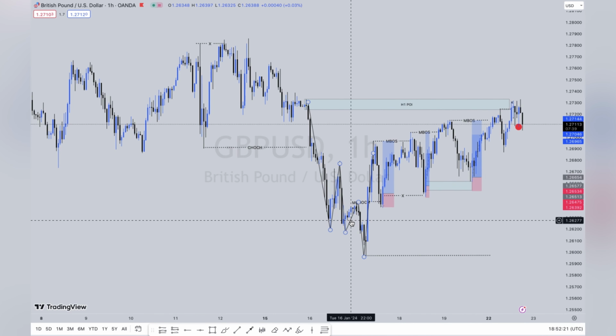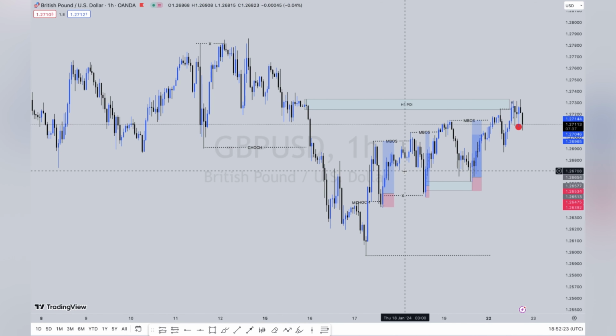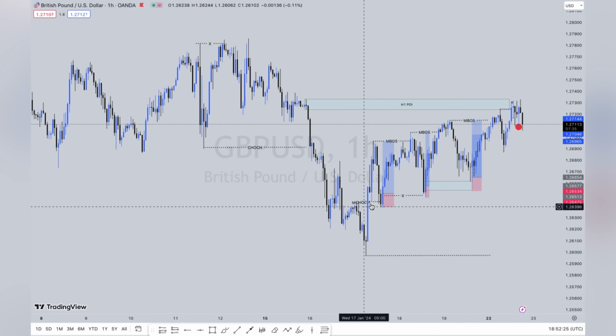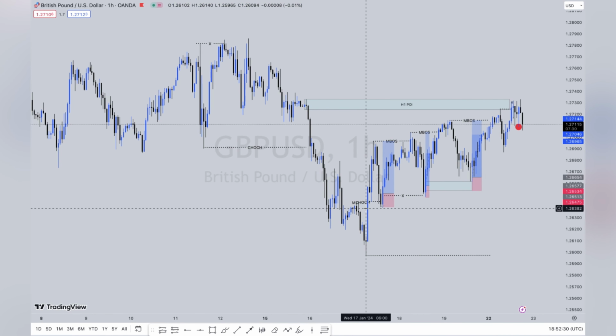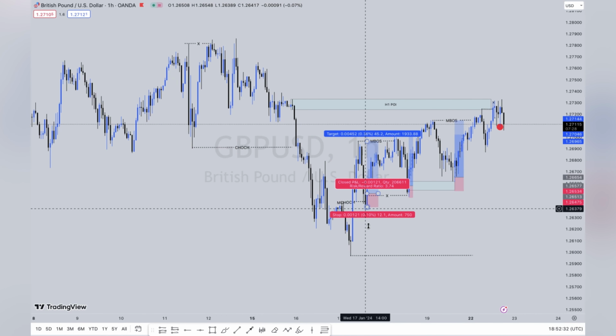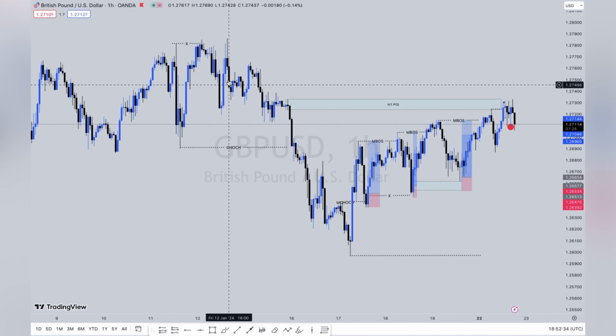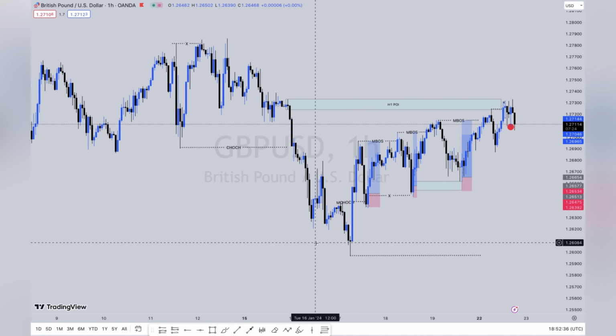You don't see the internal structures on the directional bias time frame because they are more compressed. Even if it happens, you can see that it is more compressed on this time frame as well, right? So the only thing you do here, the moment you see after having a break of structure, you need to identify.